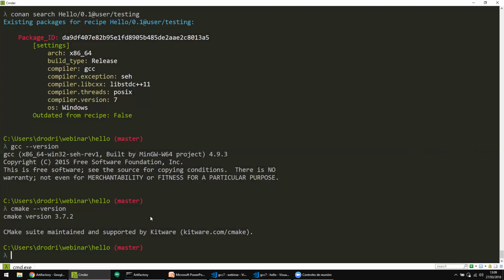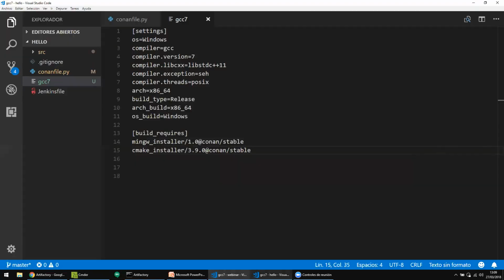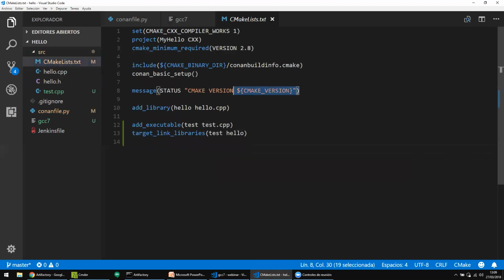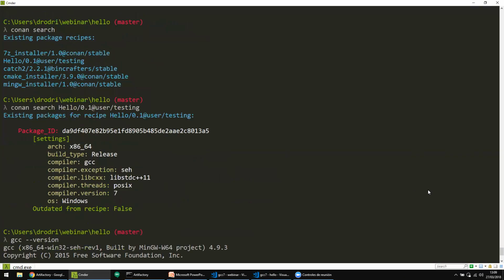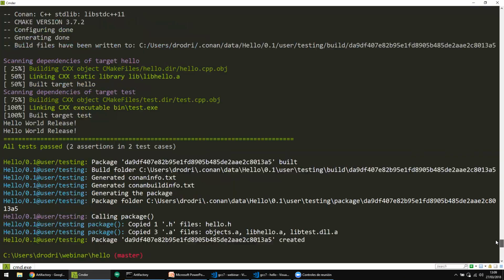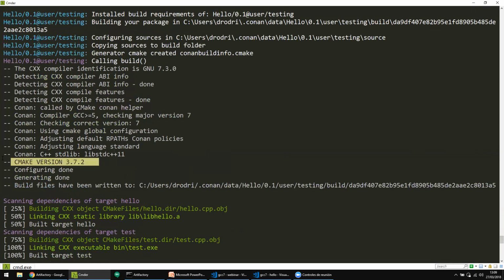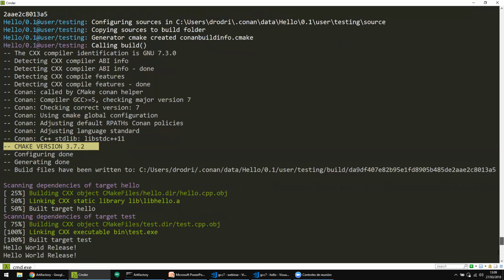So now, by the way, here in my CMake list, I have a message that is printing my CMake version to check. So if we go up here, we will see that previously I was using CMake 3.7. That was my system one.